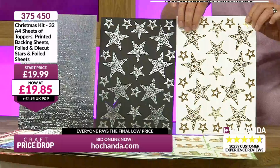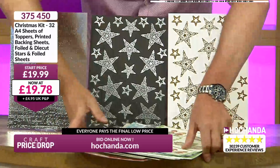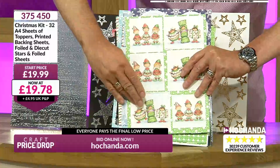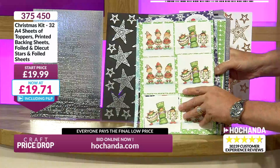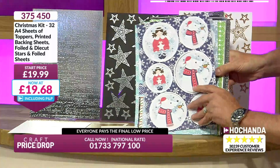But if I lift all of this up, I want to flip through to show you. You've got toppers as well. Now, they're all die-cut. They're held in with little pips. Now, some of these are probably going to fall out because I've been playing with them earlier on. Let me come around the side here so you can see. So you've got two, four, potentially six cards on that one sheet. And you've got really cute little kid images dressing up in crackers and baubles, that sort of thing. You've got another two, four, six potential cards out of that topper sheet as well with the polar bear.